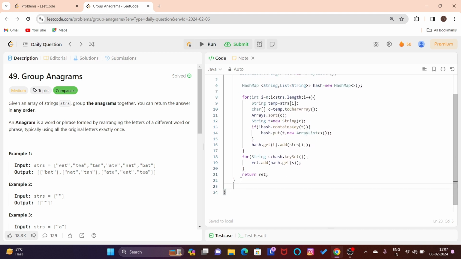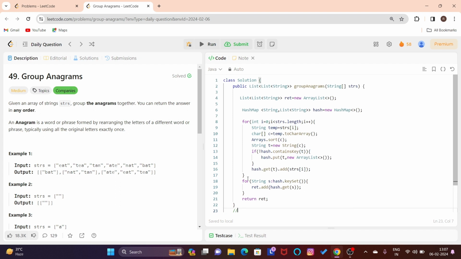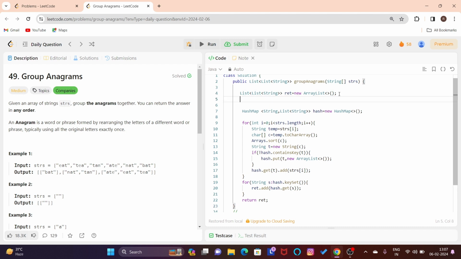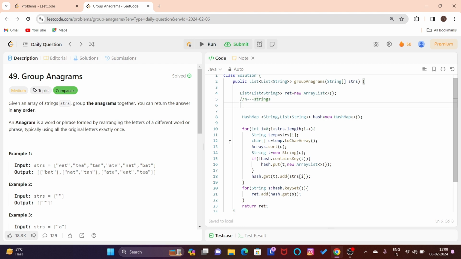Now what is the time complexity of this program? Let us say there are n strings, and let us take k as the string length.